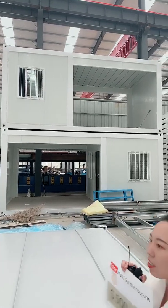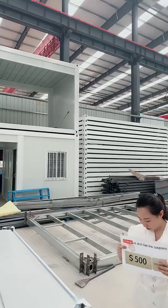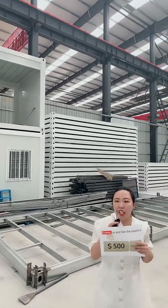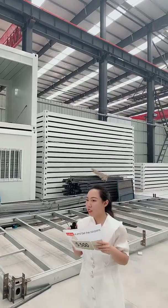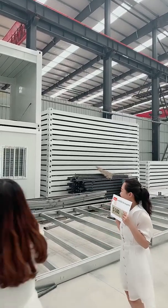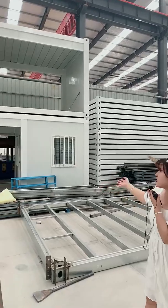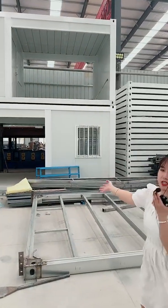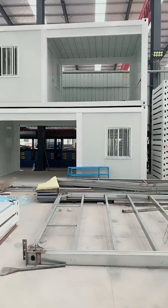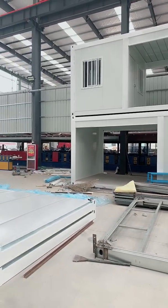Then the container house is done, and finally, it will be like this. This one is a flat pack container house. It's a 20 feet container house, with a small office on the top, and you can use it as a small office or toilet.